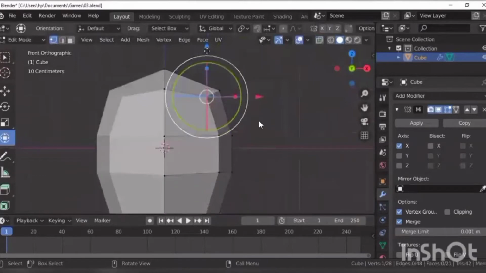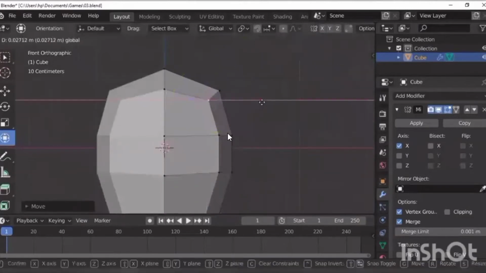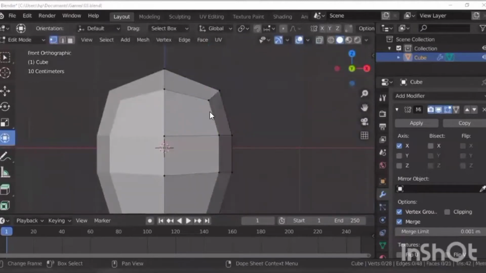Now I'm gonna go to the bottom part of the head. So this is where the neck will come out from.